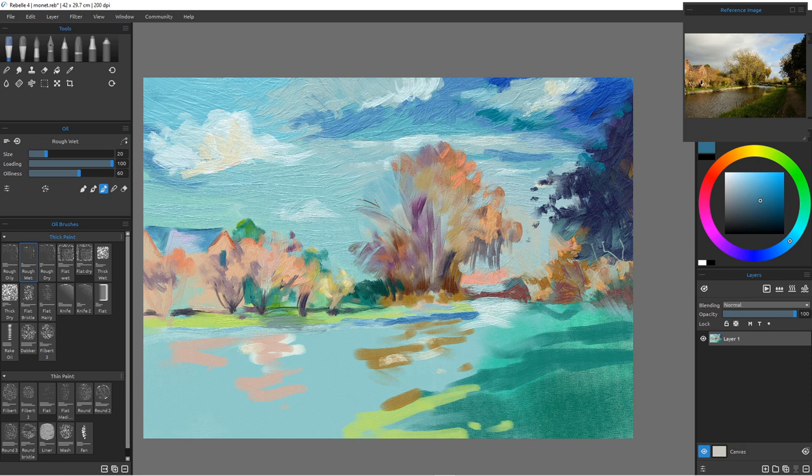I want to put the windows in and the doors and things, and then I'm going to paint the trees over the top of them again. Maybe a bit bluer than that. I've got them a bit dark. That'll do. Then come back in with my bush, paint back over them.